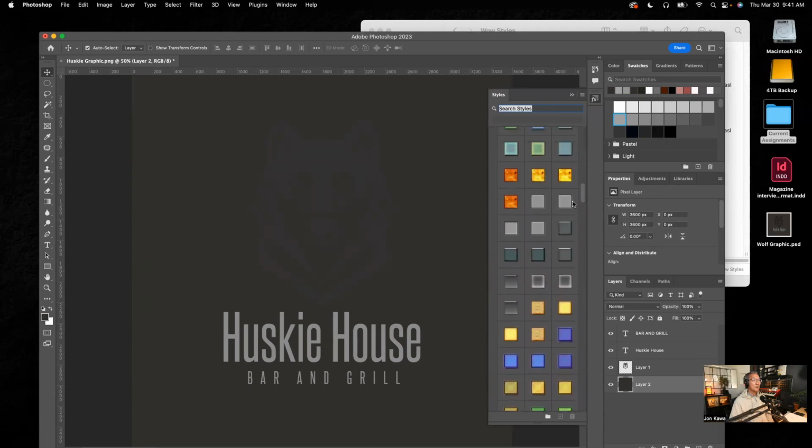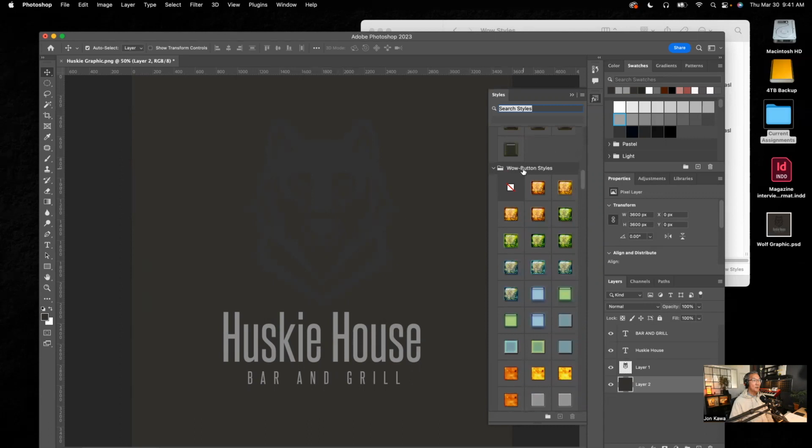Now take this folder home with you and load them into Photoshop if you have a version of Photoshop at home. Now the thing is, when you load these into Photoshop and turn off your computer, they will be kicked out. The next time you open up Photoshop, they're not going to be here. So unfortunately, we're going to have to load these in every time you want to access this.